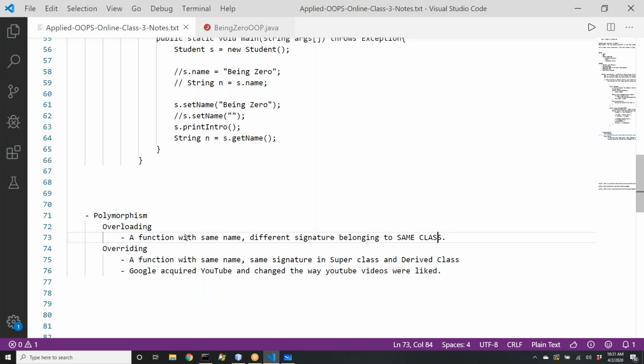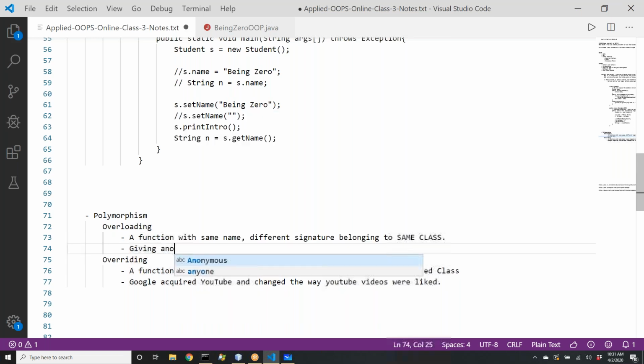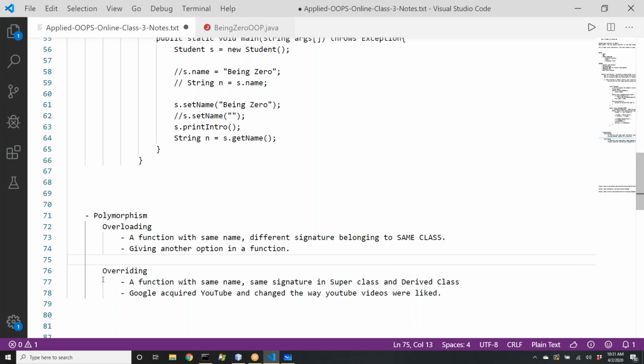And overloading is nothing but giving another option in a function. So now if you keep these concepts in mind, one is a function with a different signature but belonging to the same class. Another is a function with the same signature but belonging to a super and subclass. So definition wise, we are clear what is overloading and what is overriding.